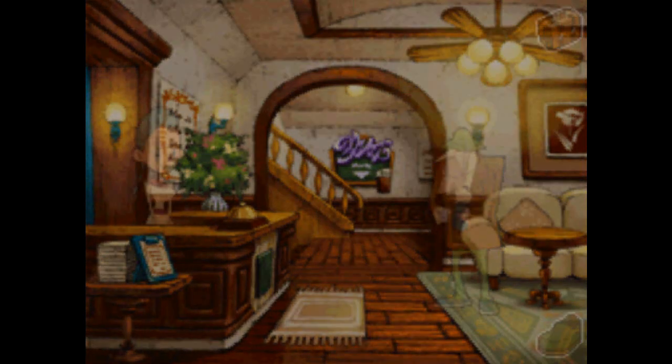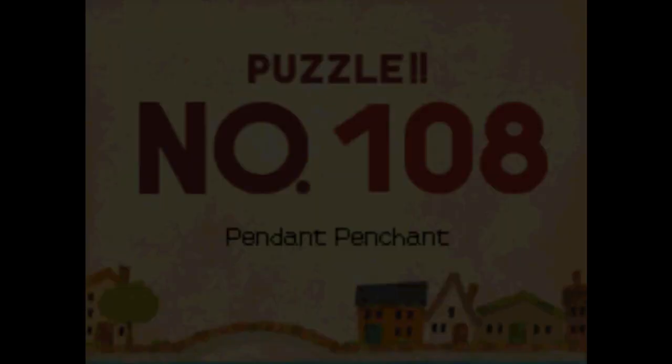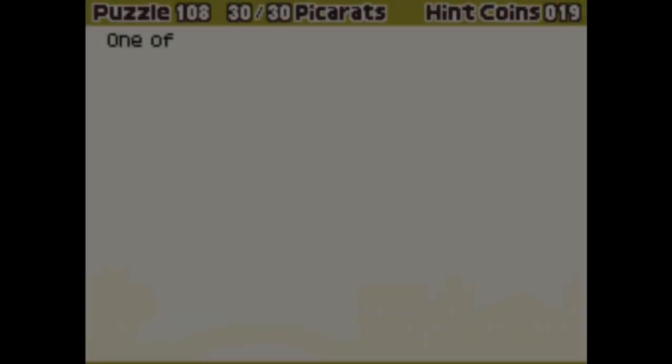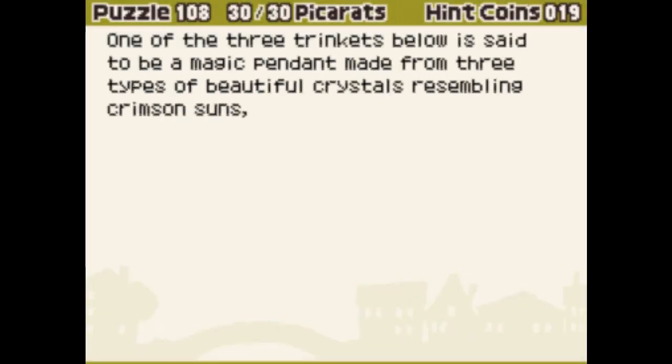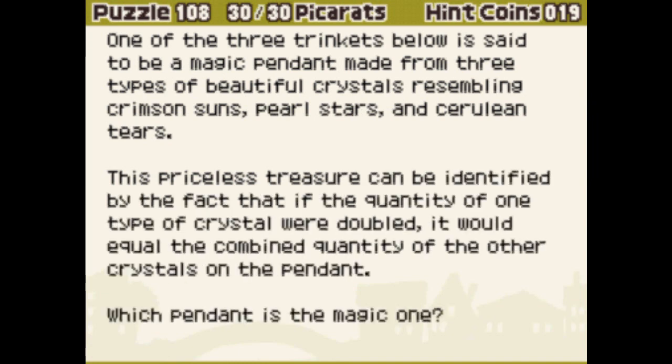Okay, so now we can solve Bobby's puzzle. Puzzle number 108, pendant, penchant. Okay, we have a couple of pendants. Let me see. The quantity of one type of crystal can be doubled to equal the combined quantity of the other crystals.